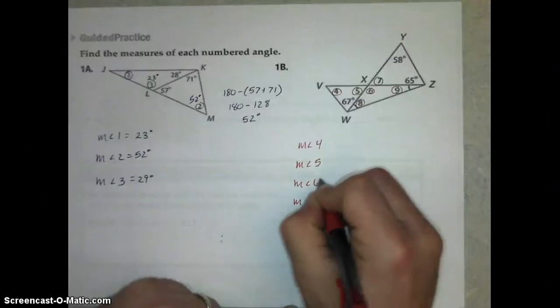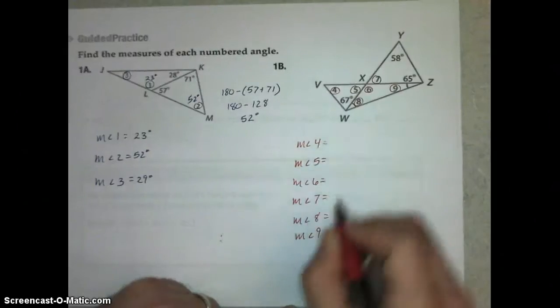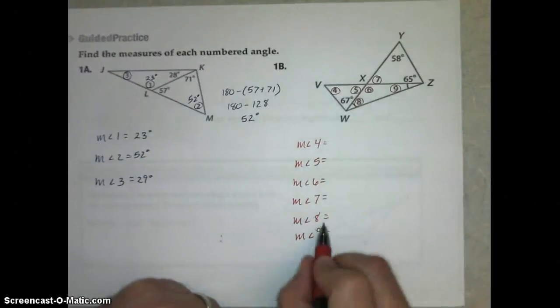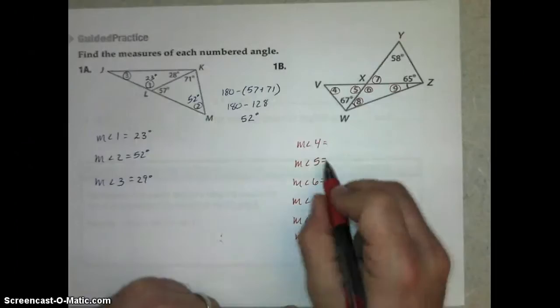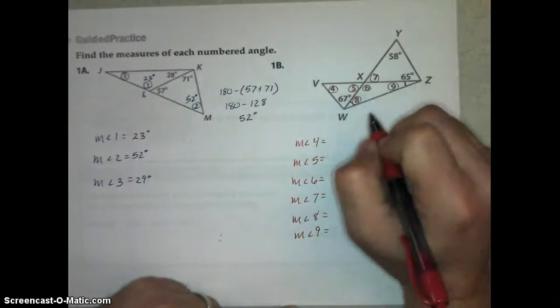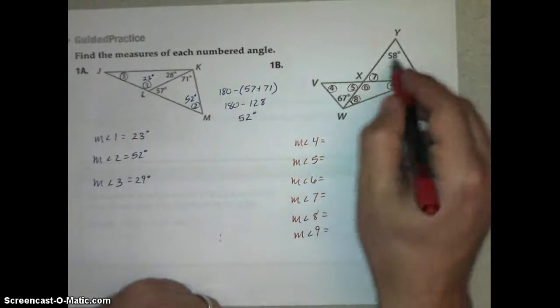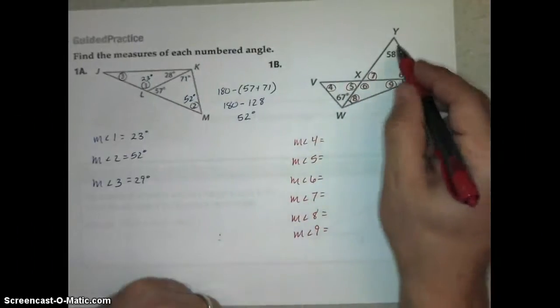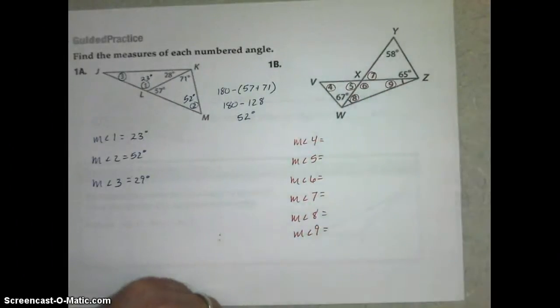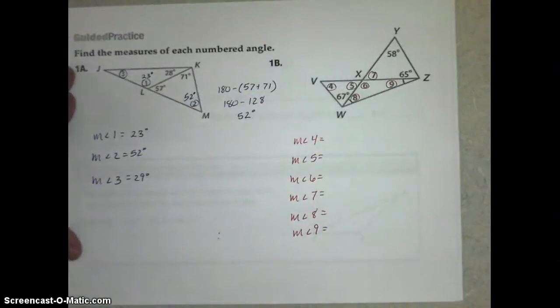We're looking for all these angle measures, but it's going to be a little bit easier since we know that 8 and 9 are congruent angles. We know they're going to be the same. 5 and 7 are congruent angles, so they'll be the same. So really we don't have as much to find. Once you pause the video, give yourself enough time to find these individual measures, remembering that all three angles of a triangle add up to 180 degrees. If you need more time, pause again, but if you are ready, these are the answers we should get.